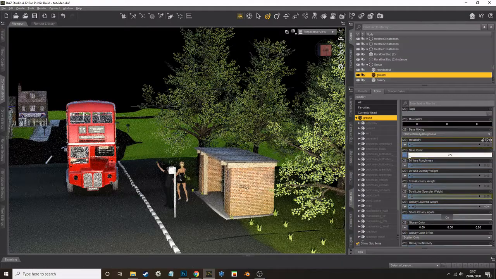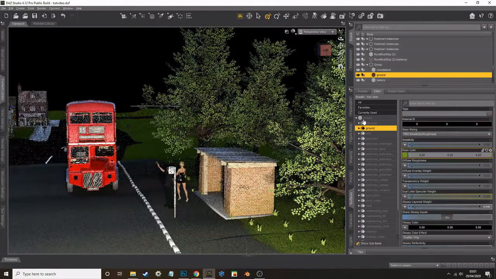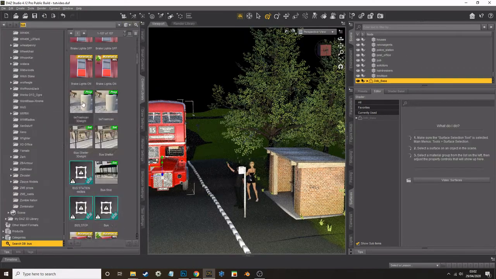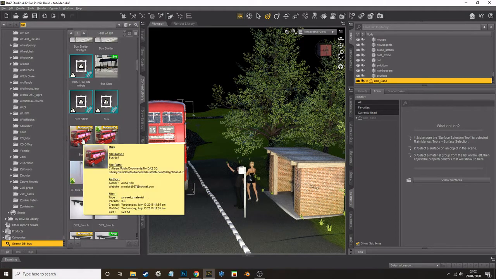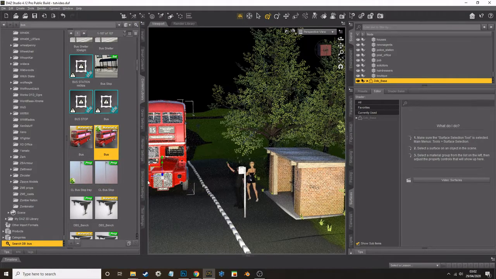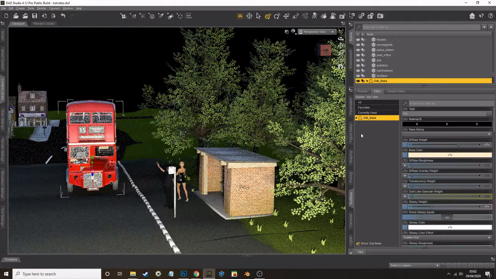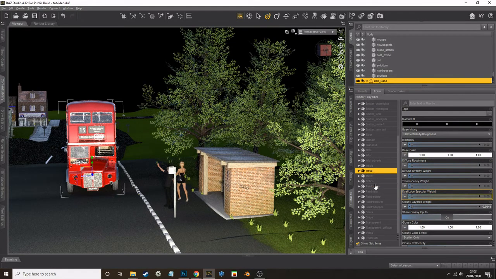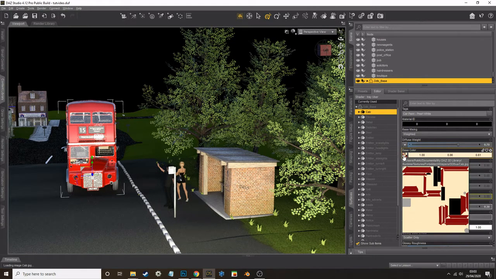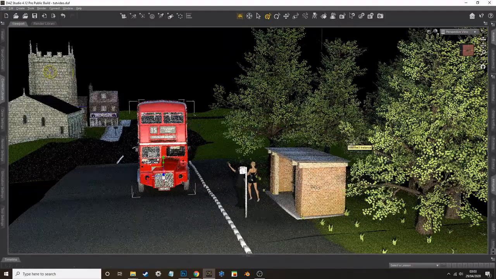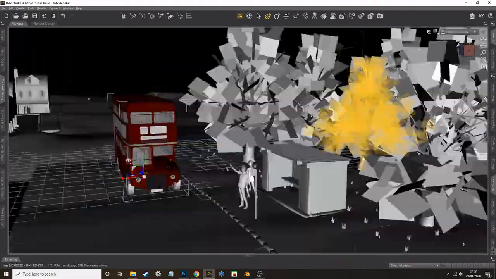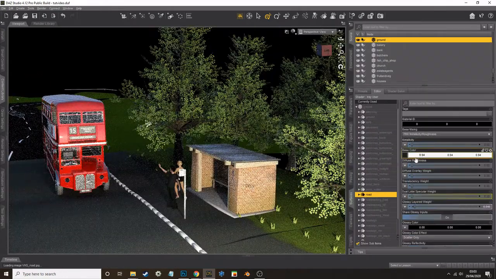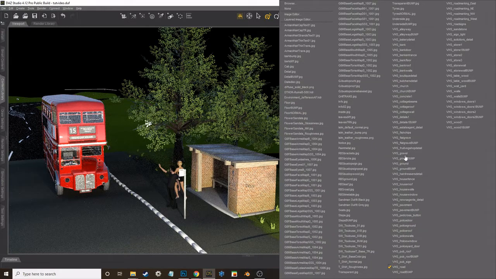It would have taken a little while to work out which material settings refer to which exact piece, and making sure I get all the right bits would have been a bit of a pain, so I decided not to do it. It was good enough. So then it was a matter of posing the characters. I found a pose that was close enough for the man to have him waving down the bus, and with the girl I decided I'd just be lazy and have her turned away with her arms crossed, so I just need to move her without changing the pose. Pure laziness, but I think I've shown enough posing for this tutorial.